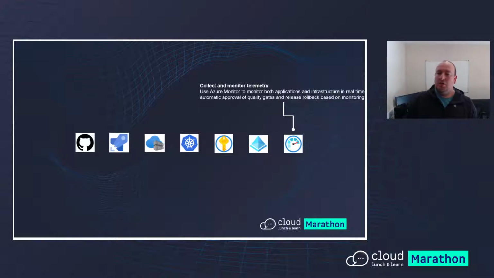If we use them for our deployments, that then means that we can look at telemetry that is collected as part of our release process. And if the quality gate is not met by the telemetry that we've collected, we are then simply able to roll back our deployment based on the result of monitoring. That means that if we deploy something and we start picking up HTTP 500 errors, for instance, we can instantly roll back that deployment to the last known good configuration. Effectively, we can roll back to the last release that was successful, and then we can look at what's caused those problems and fix them for next time.